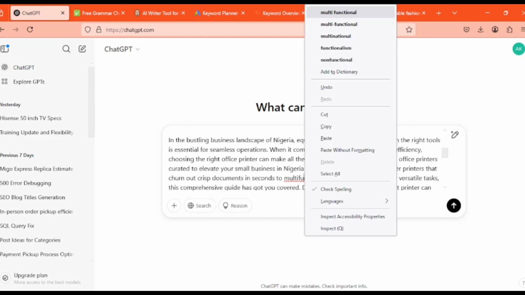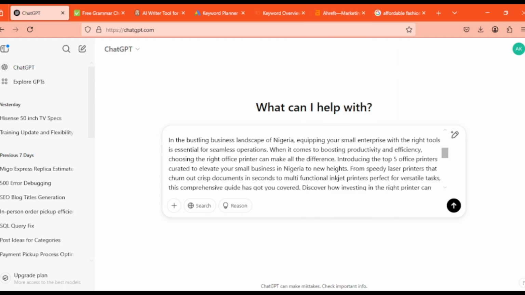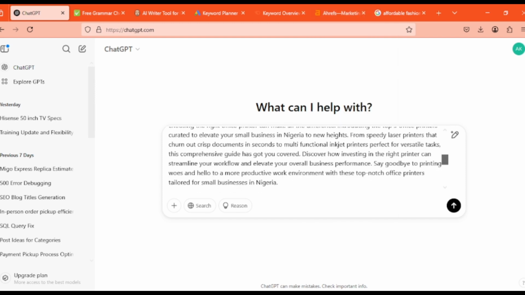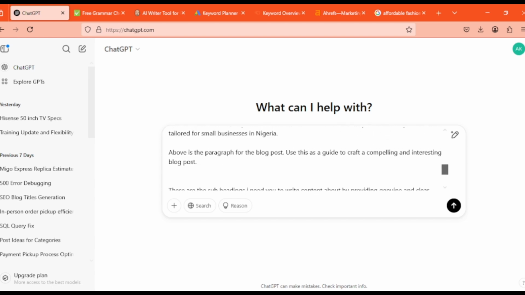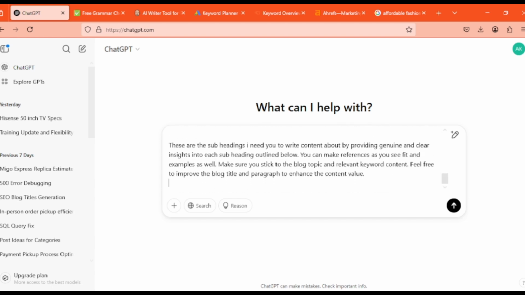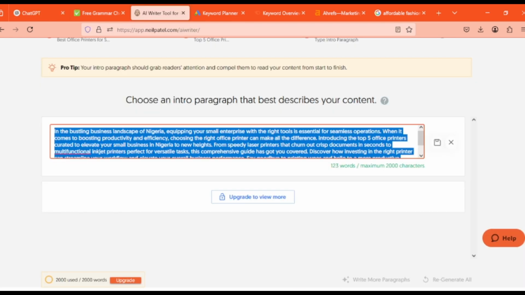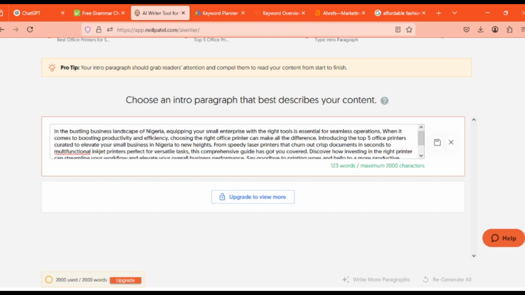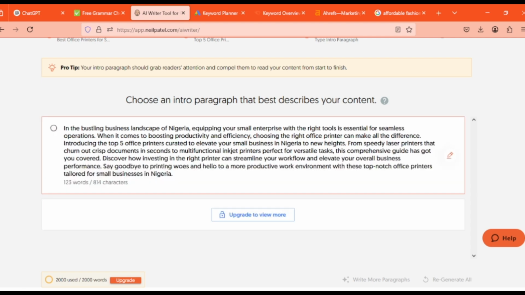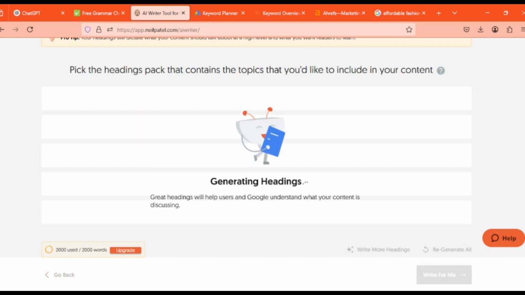Okay, that's a fraction space. So this is the initial paragraph above, and now what we want to do is quickly generate the subheadings for the blog post. Through this, we can then move on to continue generating other sections of the blog post.